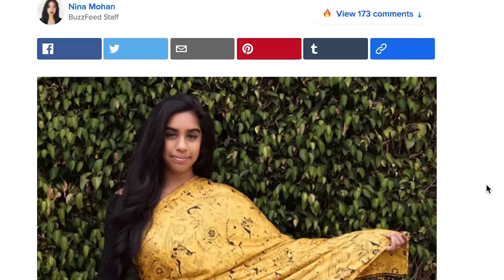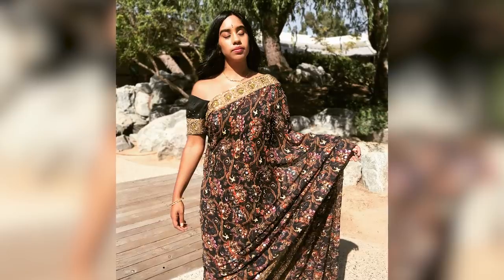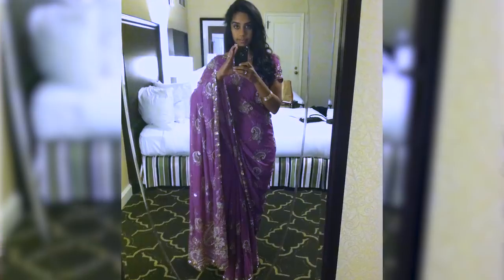A few years ago, I wrote an article about wearing saris to work for a week. I wanted to try and recreate that again, but with a little twist. All of the saris I have I've gotten to wear to weddings and really formal events, so they're heavily embroidered, super sparkly, super shiny and bejeweled. They're really cool and beautiful, but not suitable for everyday wear — my life isn't that bougie. So I wanted to try combining saris with some existing pieces I already have and making it work for my everyday wardrobe, because I really do love the look of saris and I wish I had more opportunities to wear them. So I'm gonna make my own opportunities.